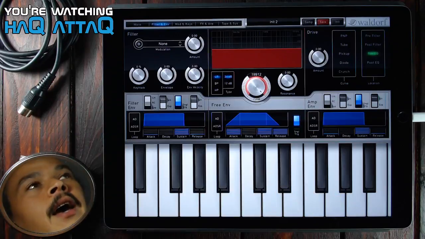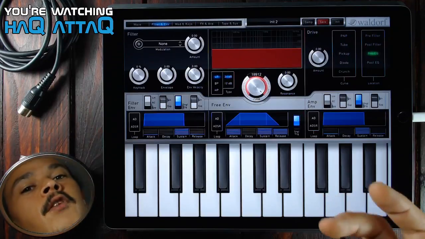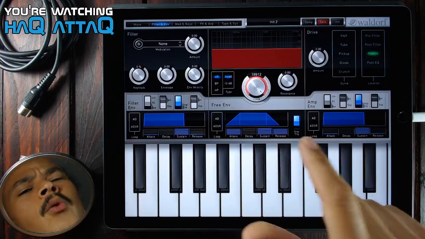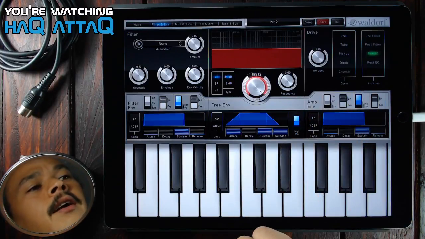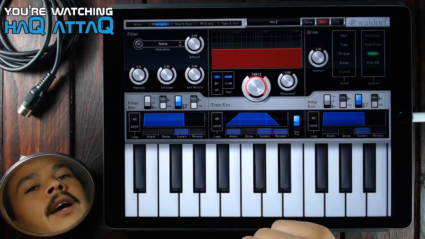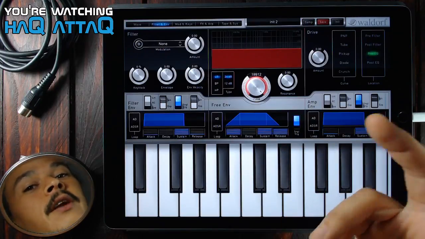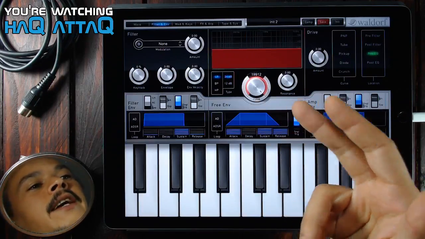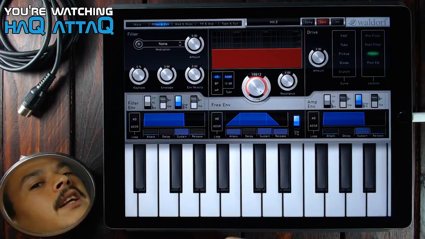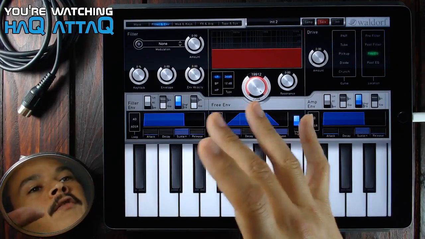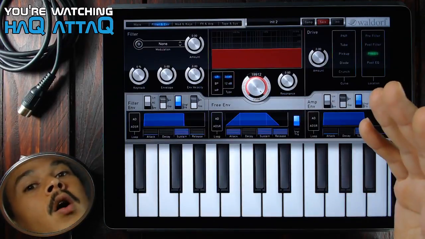It only had an AD, so basically the envelope consisted of only an attack and either a decay or a release. I think it was a release. Then there are ADHSR, so it's attack, decay, hold, sustain, release. They all work differently, but most synthesizers have this ADSR, attack, decay, sustain, release, and that's basically all you need to properly build a sound with the kind of length, release and attack you want.